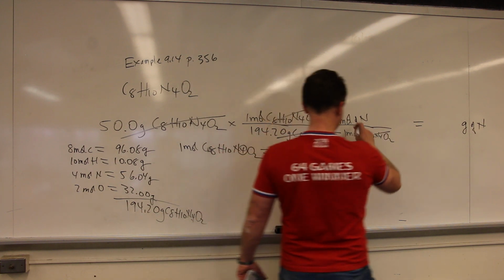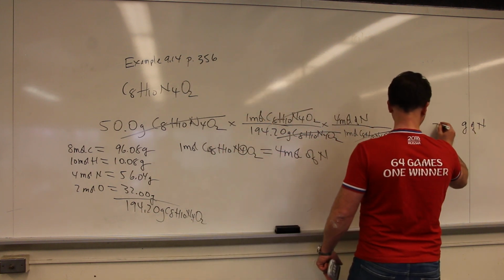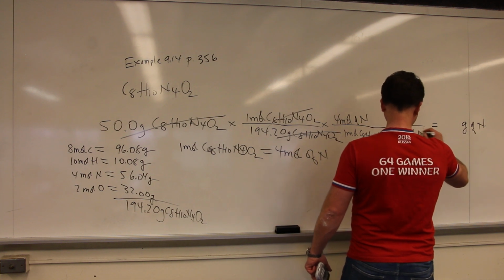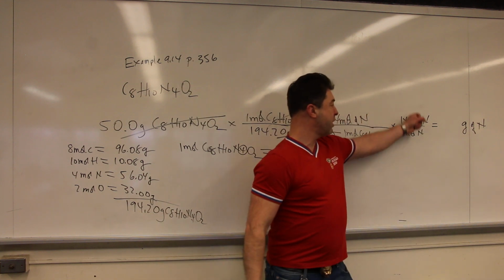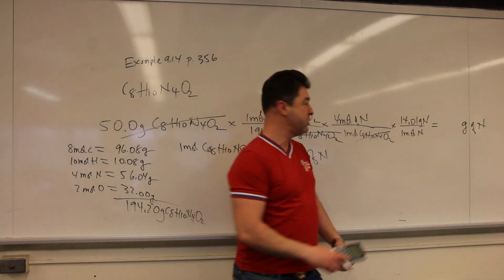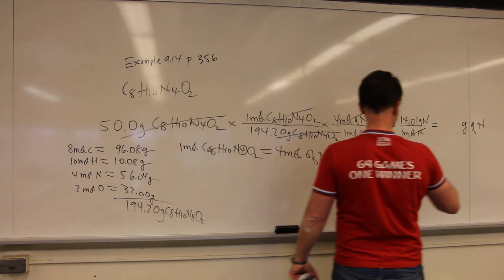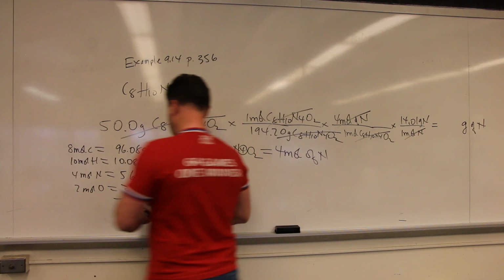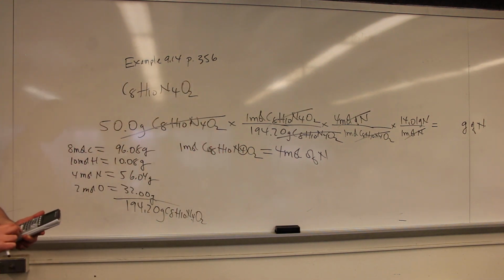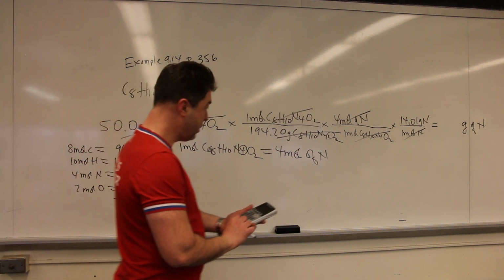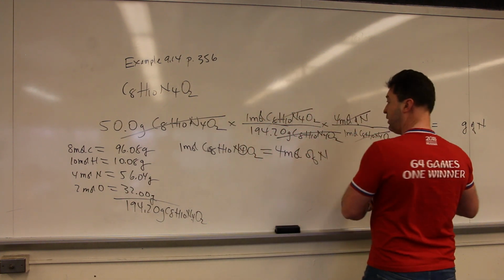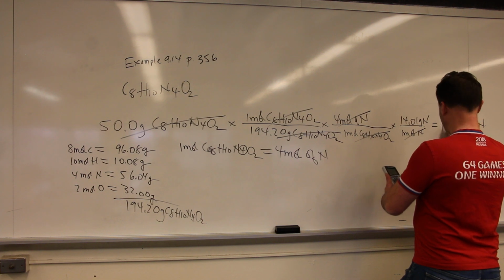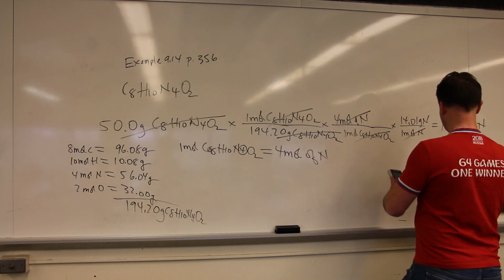All right, let me see, did I get my right units, moles, grams? No. So I need to do one more conversion here. I'm going to say that 1 mole of nitrogen is 14.01 grams of nitrogen. Again, 1 mole of nitrogen, I got it from the periodic table. Just looked it up, it's 14.0 grams. 1 mole and mole cancel out, and pretty much that's the setup to solve this problem. So I'll do 50 divided by 194.2 multiplied by 4, and then times 14.01, and I get my final answer, 3 significant figures, will be 14.4 grams of nitrogen.